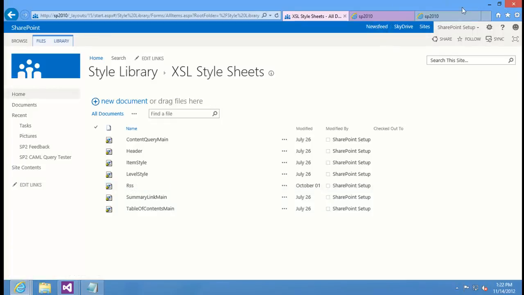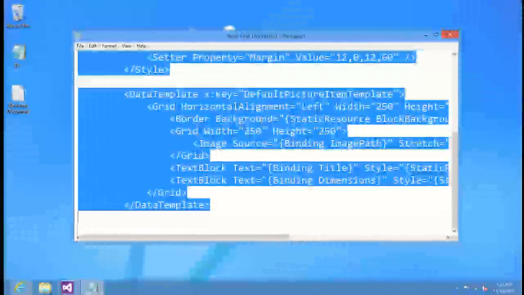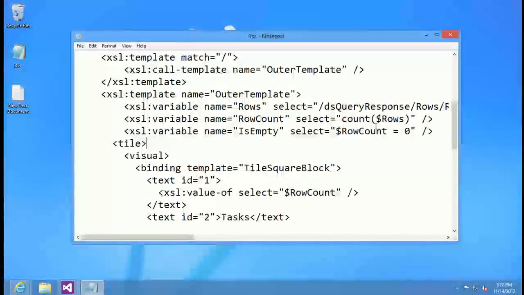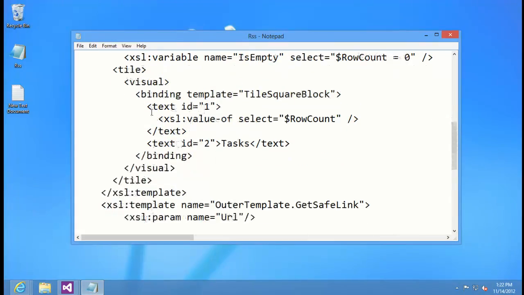So I've updated this. Now, technically you can create multiple copies of this so it doesn't affect it globally. But for today's demo, I'm just showing you what we do. We'll just change the one that's out there. And what I've done is I've ripped out all the existing guts that render the articles and stuff like that. So it's not even in RSS format anymore. We're just using the engine that produces it. And already there's a variable called row count, which says count $rows, right? So all I do is I say bind the number of rows to this row count variable here, and text ID equals 1, and then put the word task and ID equals 2. Using that, we should be able to actually update our Windows 8 app with the tile information.